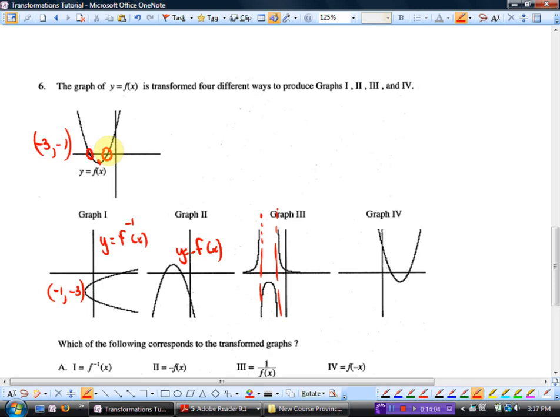So if you're doing a reciprocal graph, what I always do is I put big thick dots anywhere 1 high or negative 1 high. Then I draw in the asymptotes, and then I think bigger becomes smaller, smaller becomes bigger because they're reciprocals of each other. So this would be y equals 1 over f of x. And I think it looks like this one is a horizontal reflection, y equals f of negative x.